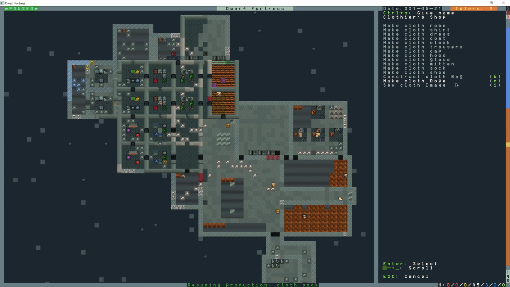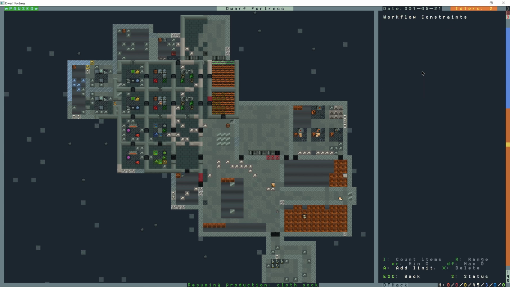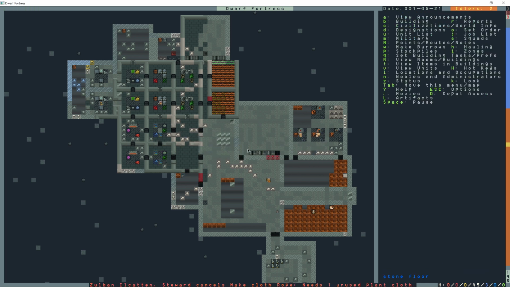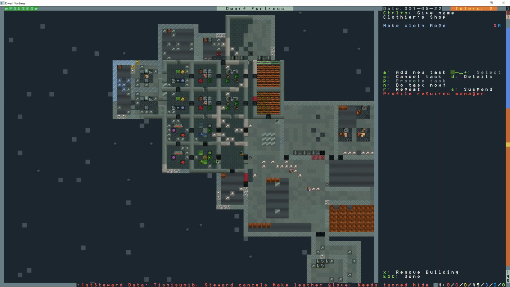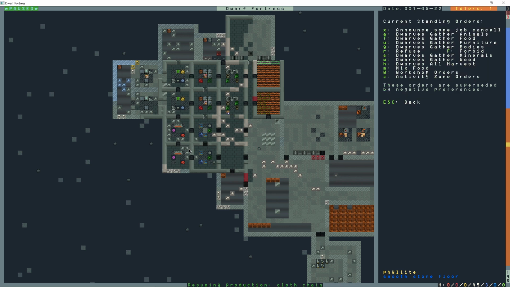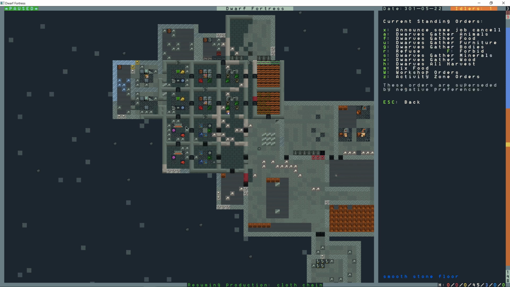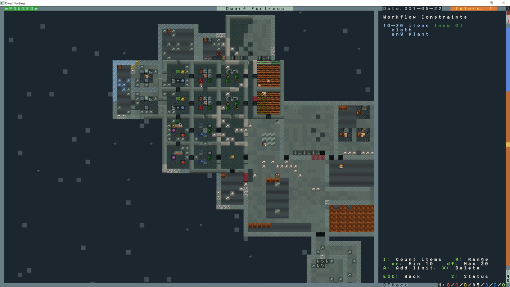I'm going to make a cloth rope here, so N. Repeat that. Chain of any cloth, and then range of this is going to be just 1 to 2. So I think that I have to go to orders and then workshop orders. Auto loom. Yeah, so they're not looming, they're not auto looming right now.